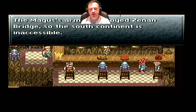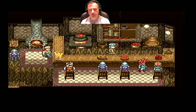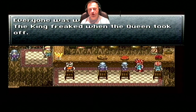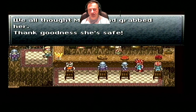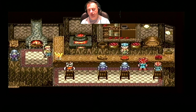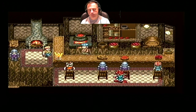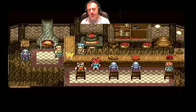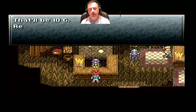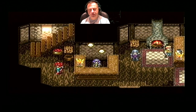The Magnus of the Army destroyed Zenon Bridge, so this whole continent is inaccessible. Everyone was worried. The king freaked out when the queen took off. He thought Magnus had grabbed her. Thank goodness she's safe. Excuse me, barman. Barman, give me some of your wares. Well, ignorance. Yeah, we want you, sir. That'll be 10G. What for? No, we're not registering. I don't know what I'm registering for. You can bugger off.